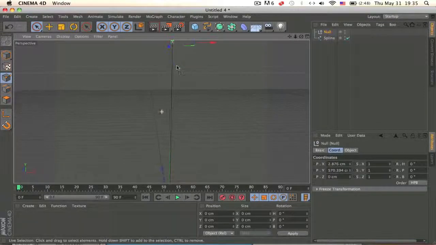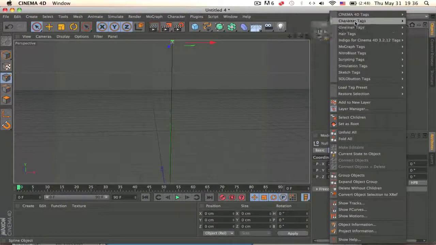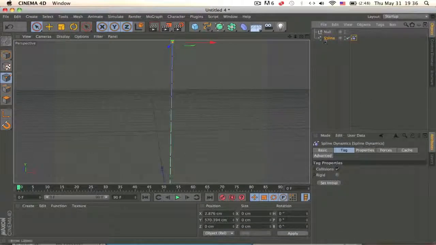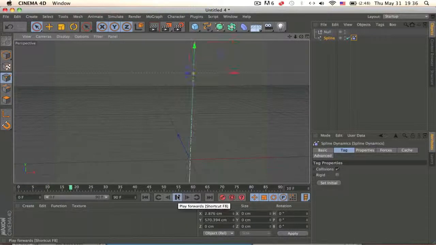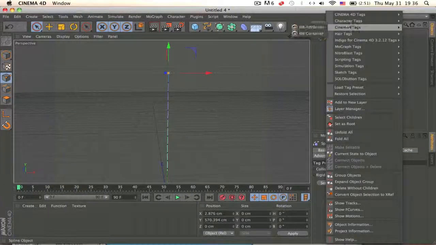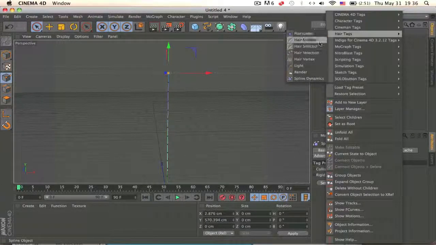Now we need to make dynamics tags. No, hair tags: spline dynamics. If you hit play, it just falls down, so we need to add a constraint. The constraint will be to the null. By the way, this is for the rope.